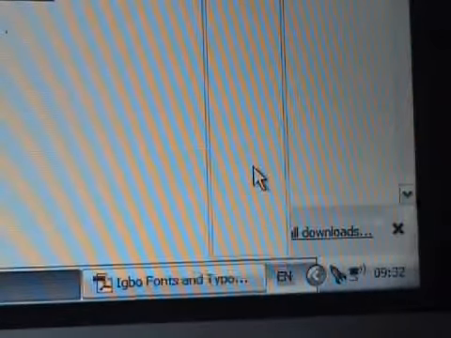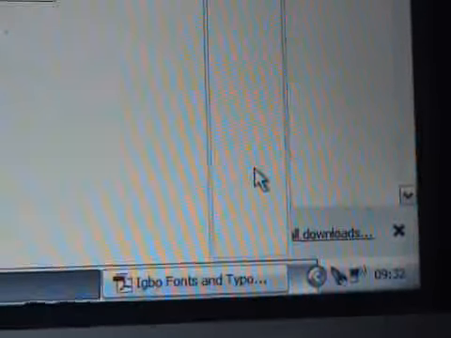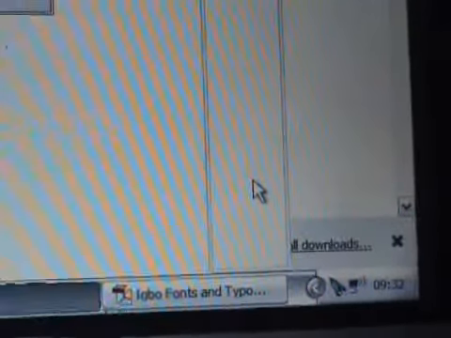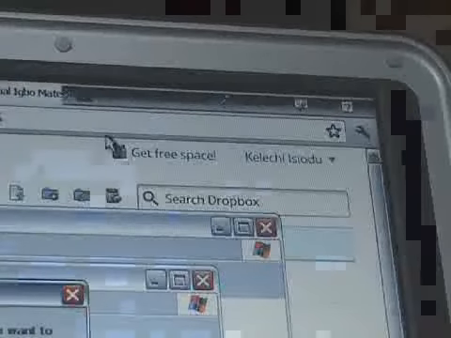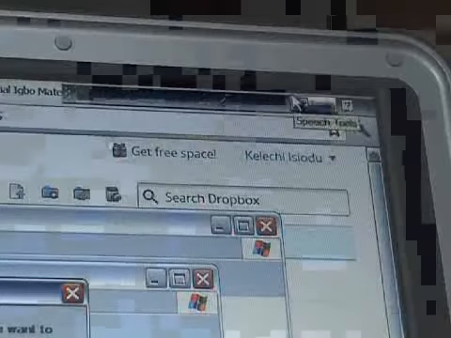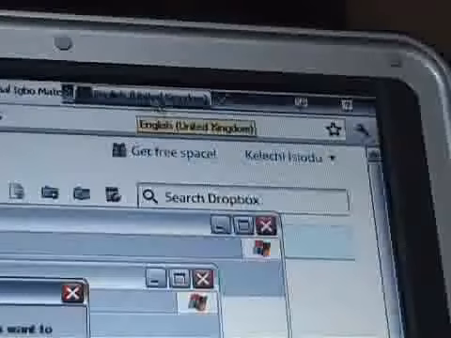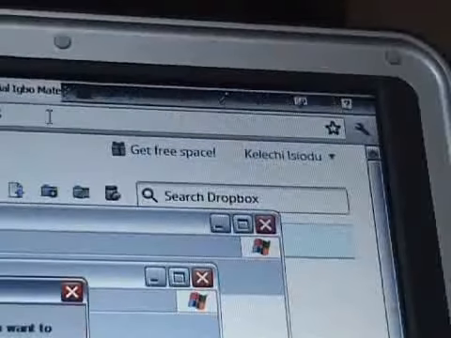I'm just going to click on that real quick, and that language bar now floats around the top. Let me show you that real quick. There you go. I don't know if you can quite see it, but you're going to notice something like this floating towards the top of your screen. It's now the language bar. It has English, United Kingdom, microphone, a few tools.